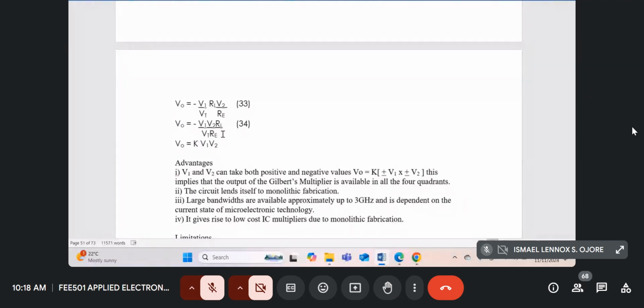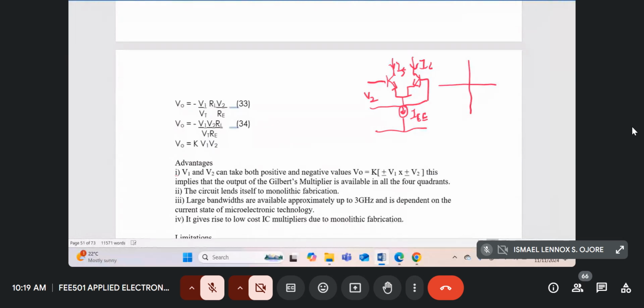If RE is equal to 0, then the maximum voltage of V2 is obtained just as in a normal differential amplifier, which is approximately 4 VT. From the analysis of a differential amplifier, this is V2, and this is here I5 and I6. Then if you had to solve the equation, if you call this IEE, this is just our normal differential amplifier.